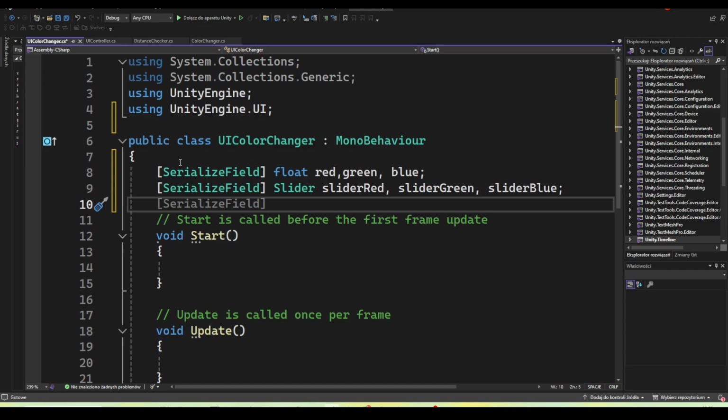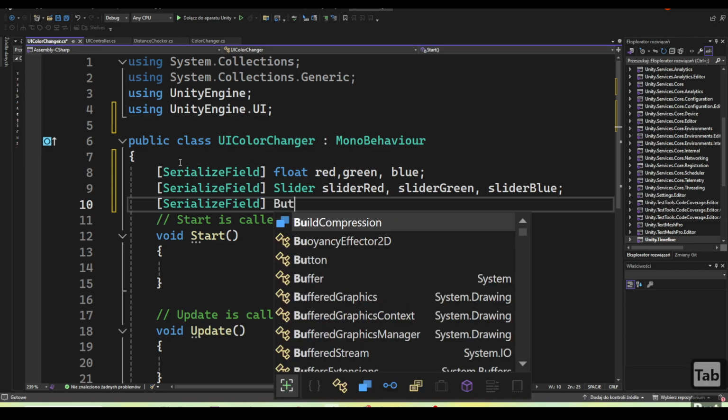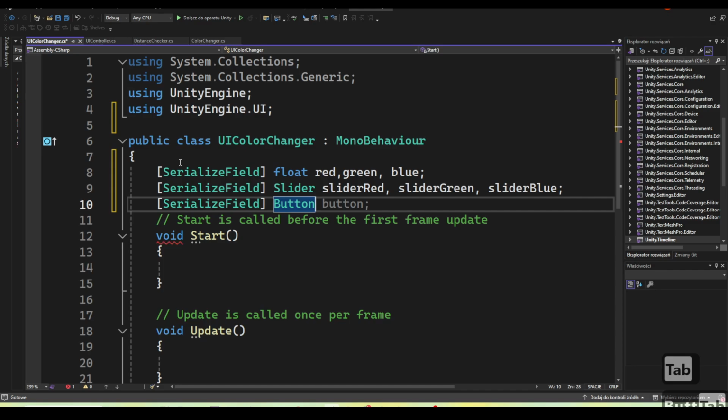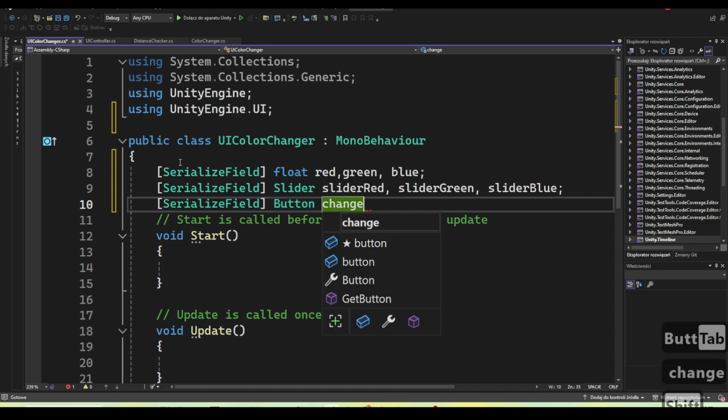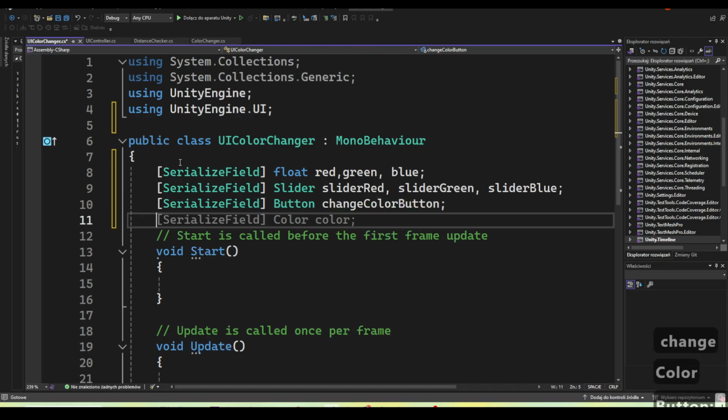Next, we will create a reference to our button.